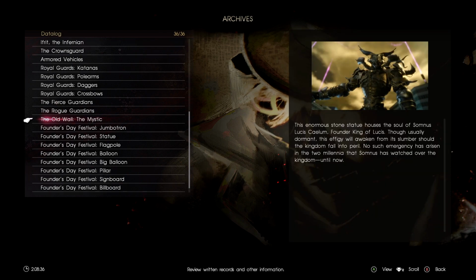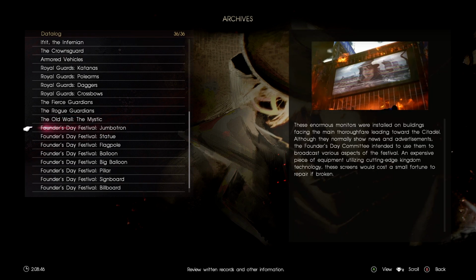The Mystic. This enormous stone statue houses the soul of Somnus Lucis Caelum, founder king of Lucis. Though usually dormant, this effigy will awaken from its slumber should the kingdom fall into peril. No such emergencies have arisen in the 2 millennia that Somnus has watched over the kingdom, until now.